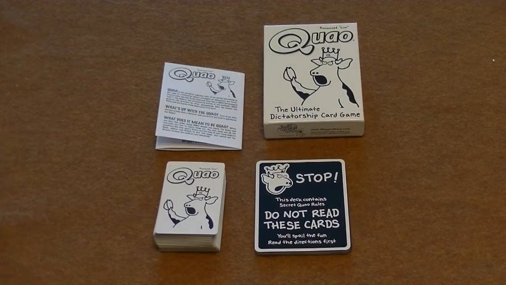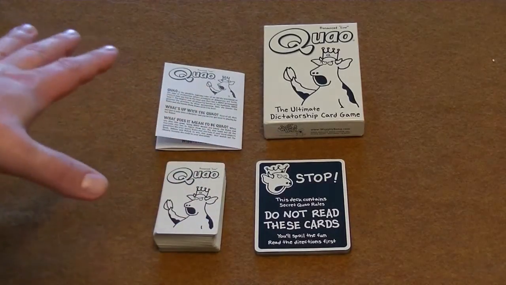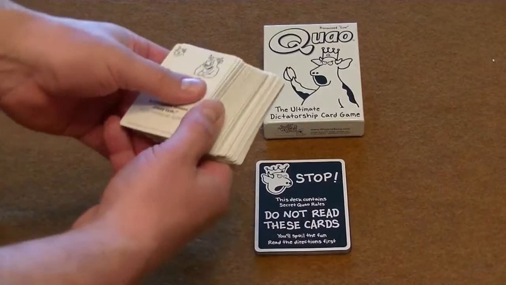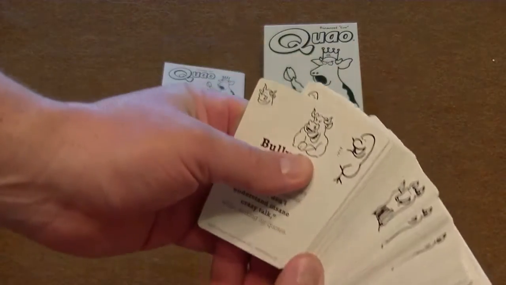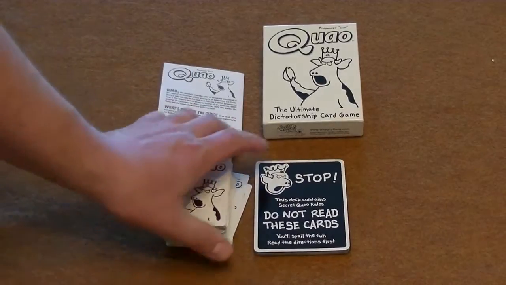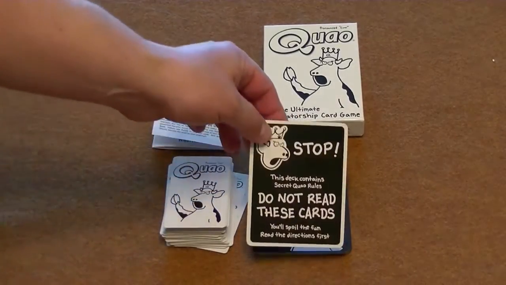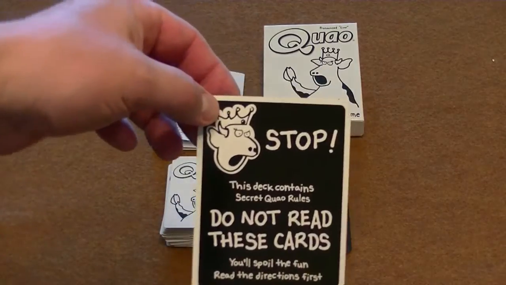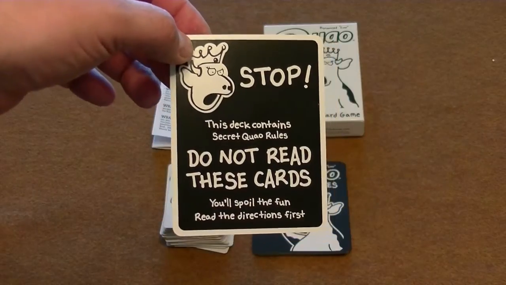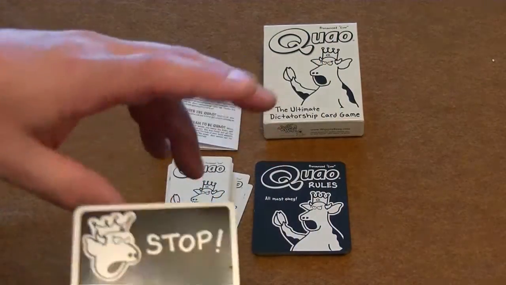Okay, let's take a look at the components that come in Quao, and we have a rule sheet here and 2 types of cards. We've got a big stack of these white cards here. These are the Quao cards that have a bunch of different card types. And we also have this other deck, the Quao Dictator deck, and it says right on the top, this deck contains the secret Quao rules. Do not read these rules. You'll spoil the fun. Read the directions first. So don't go looking through this deck when you get the game.